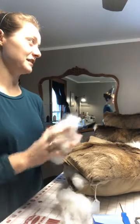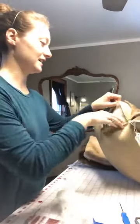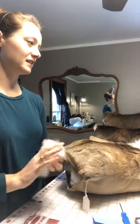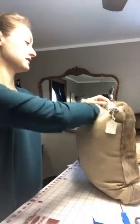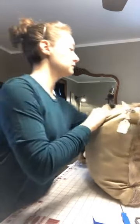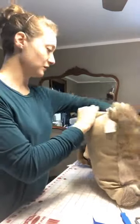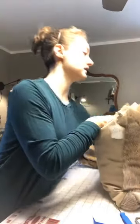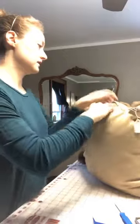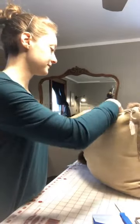But I do definitely want to finish that. And I don't know if I'll make any more coats in the future. They're just a big, big time commitment, and then there are the challenges with making sure they fit whoever you're making them for, which is difficult if it's not someone who's local and could try it on as you go.